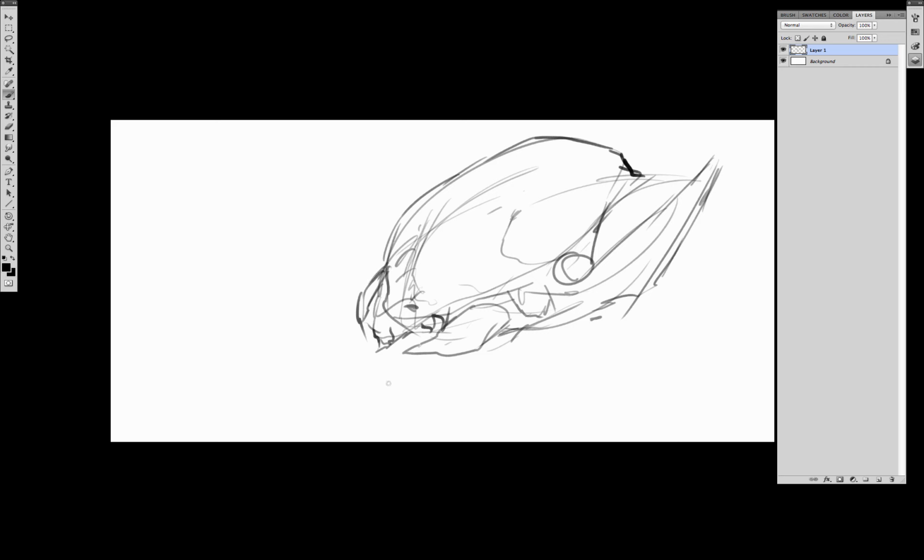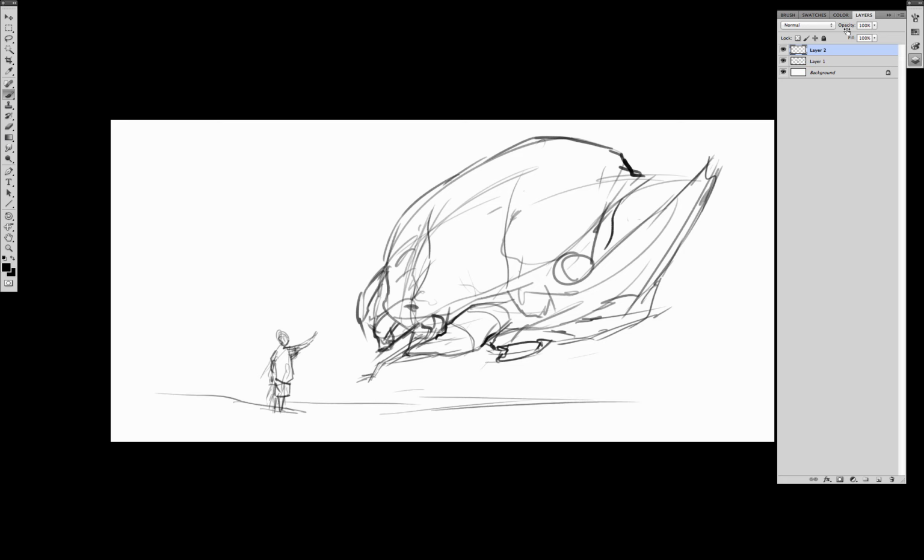So first I just started to block in the main shapes. I imagined this is going to be some kind of a really advanced alien creature, more like a mechanical creature, mostly covered with chrome surfaces. And he's meeting with a young boy on the beach for the first time. So this is like the first contact between these alien creatures and the humans.